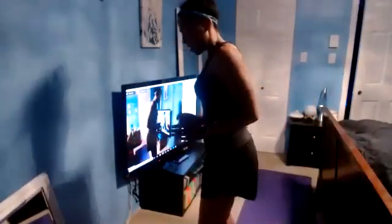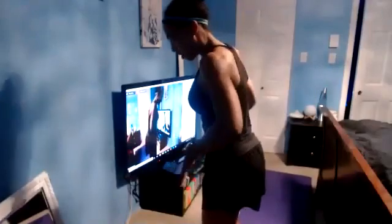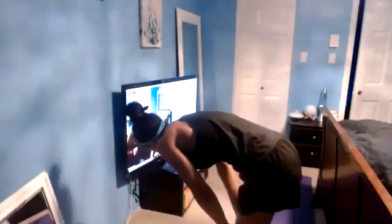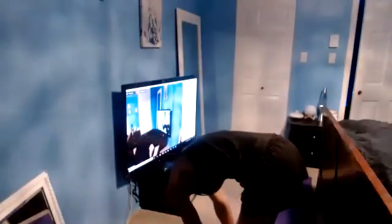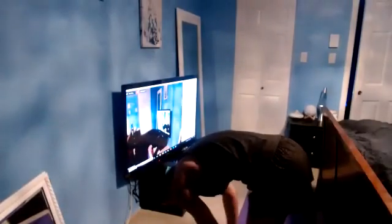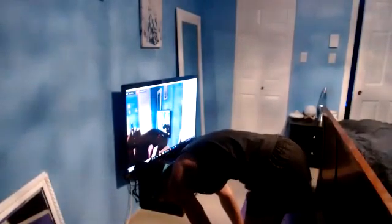Okay, let's do some stretching. Okay, so we're going to start by slowly rounding down. Pretend there's a fence here, so lifting up, and then coming back towards yourself. Trying to go one vertebrae at a time. Rounding down. At the bottom, you can hold your elbows, or you can hold onto your legs, whatever's most comfortable.